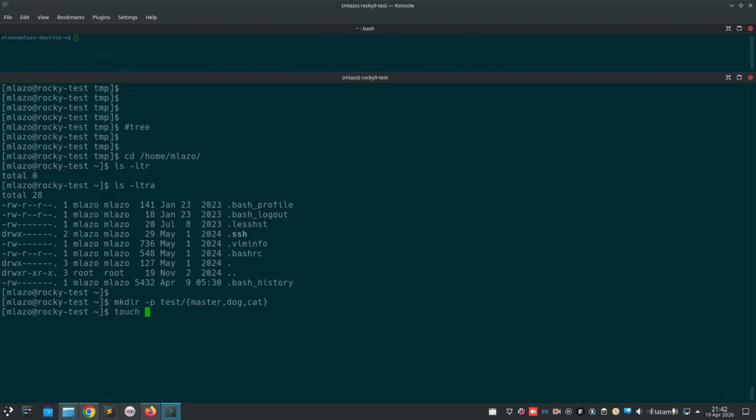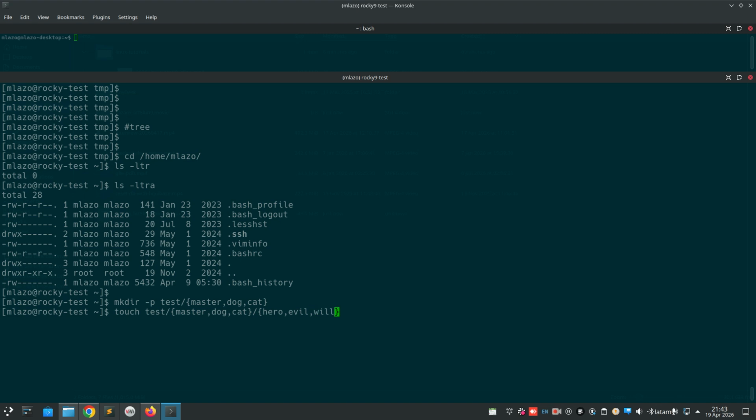I'm going to create some files. We're going to see how this touch command works in the next videos, so don't get overwhelmed. Just to show you some random content, how the tree command works: hero, evil and wheel.